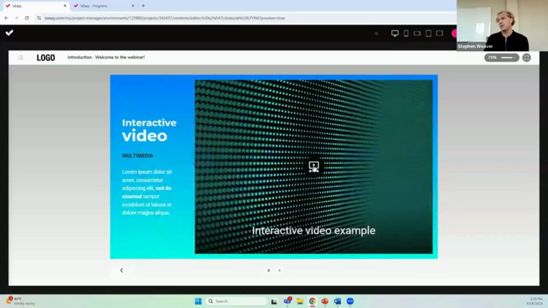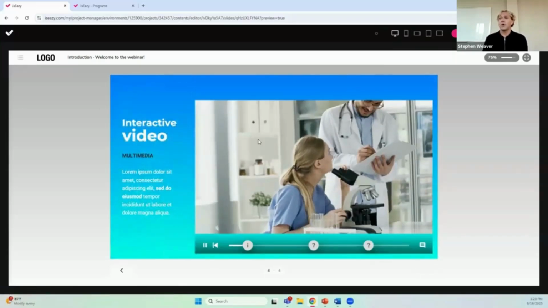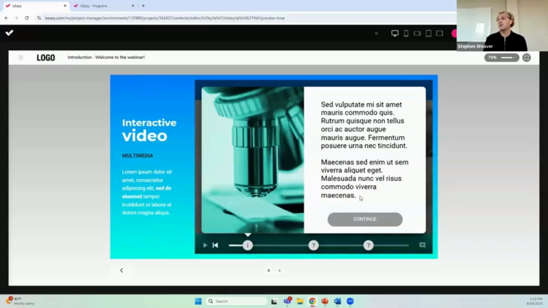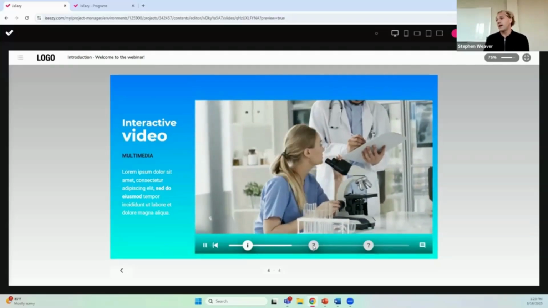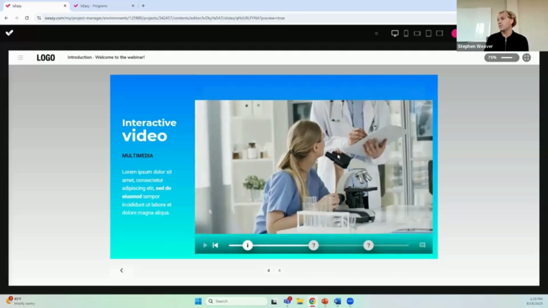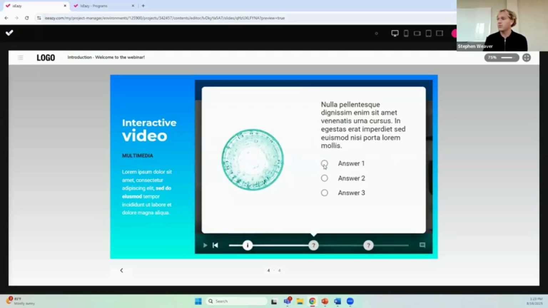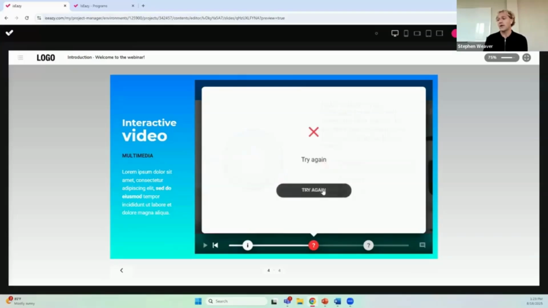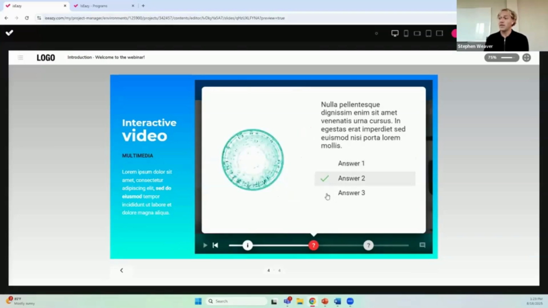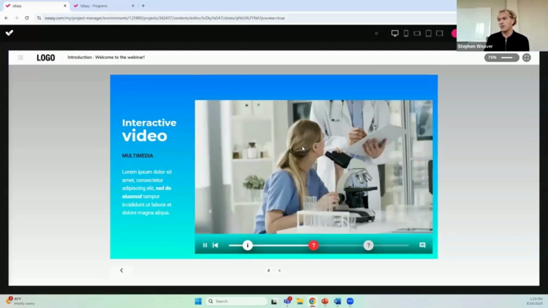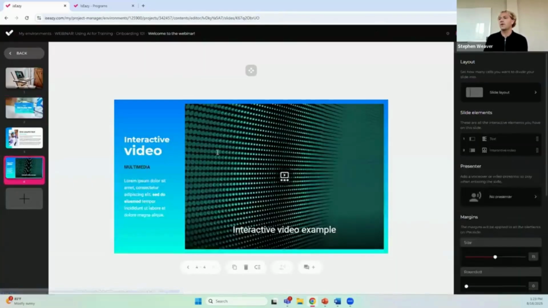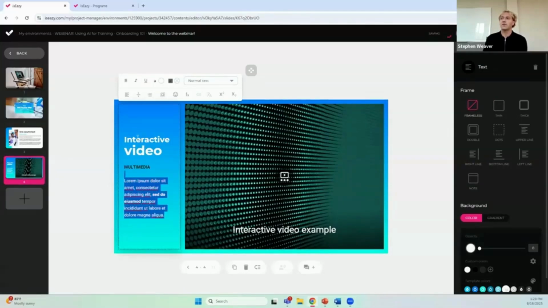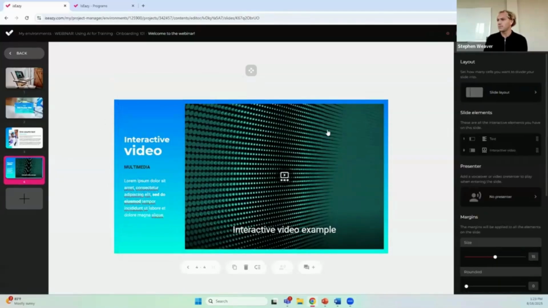For the interactive video here, obviously we upload our own MP4 video, but then we can go in and choose, okay, at this timestamp, we want to display a message. So we can copy and paste our text in there, but then at this timestamp, we can actually display a question too and have it pause. They'll have to answer correctly before moving on in the video. So we can customize all that. These template slides are great because, along with that video, we can give it some nice subtext. It's got that nice blue background.